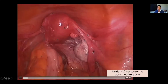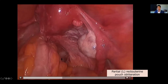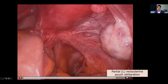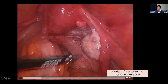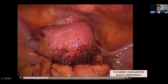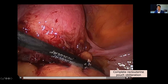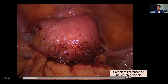Here we have a video depicting a partial obliteration state: we have a right uterosacral ligament, you can see some peritoneum of the pouch but not all, the bowel is adherent to the left uterosacral ligament and left posterior uterine serosa, and because you cannot see the entirety of the peritoneum between the uterosacral ligaments, this is partial obliteration. In this case we have a complete obliteration of the recto-uterine pouch — you cannot see any peritoneum at all, no anatomy beneath these very dense adhesions. If you were to simply look at this laparoscopically, you would have no idea what lies beneath.